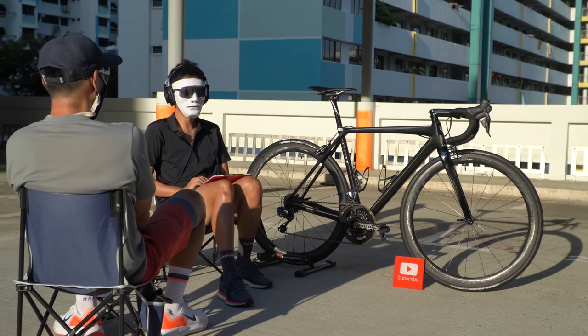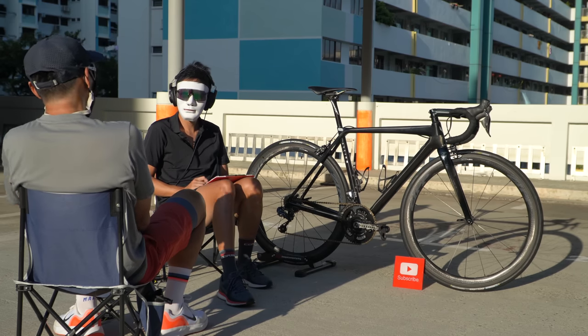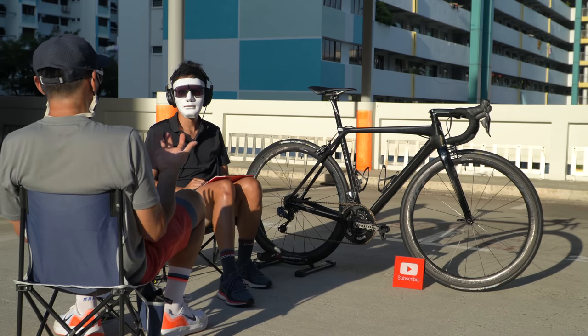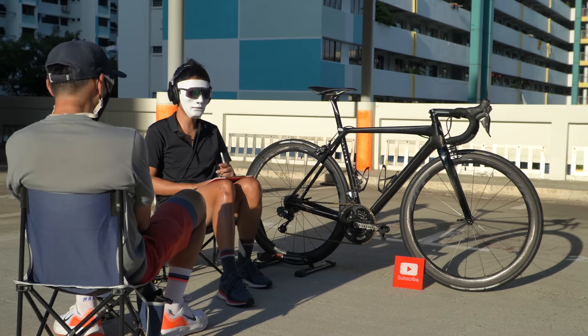It's very hard. If you really want to be good at this, you need to supplement it with other non-riding exercises to keep yourself in that shape. So it's not just getting the equipment and stuff, it's your riding position that matters the most, actually.